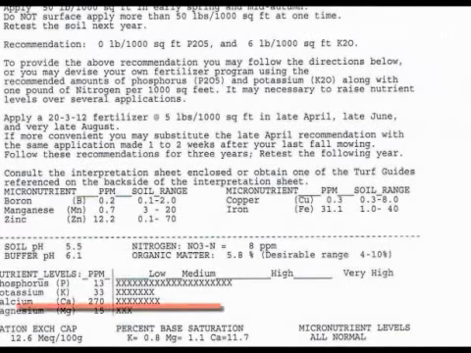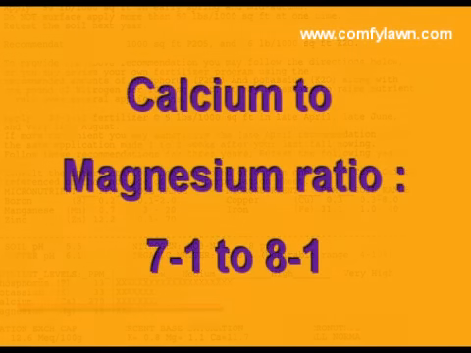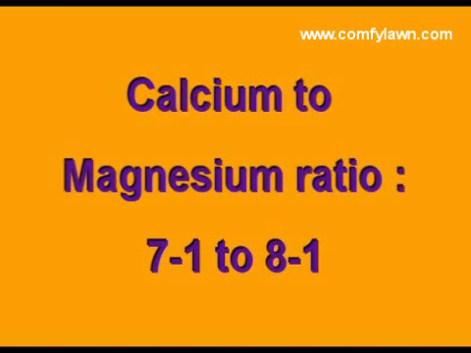Okay, let's move over to this section here. Your test should have a scale of low to very high for this list of phosphorus, potassium, calcium, and magnesium. Once again, we bring the calcium and magnesium into play here. An optimum ratio for calcium to magnesium should be 7 to 1 or 8 to 1, as it should be in the percent base saturation. Just divide the amount of magnesium into the amount of calcium and you'll have your ratio.